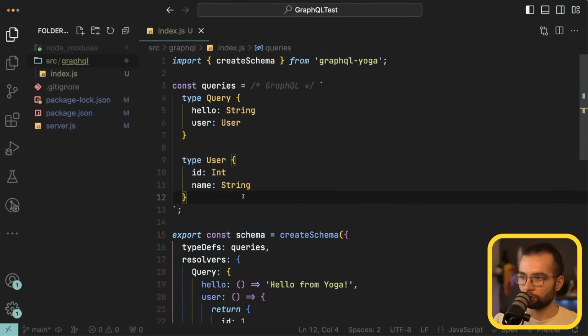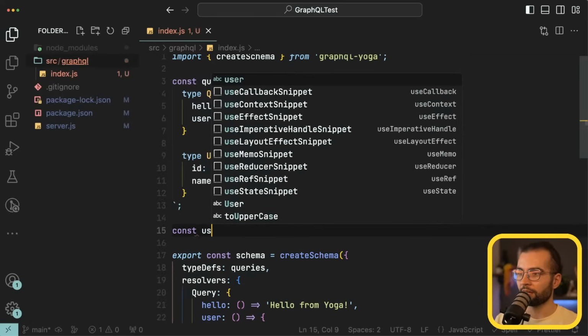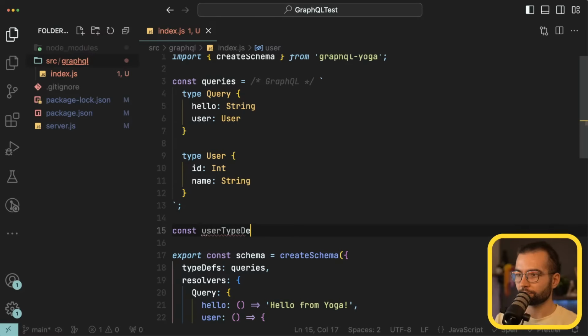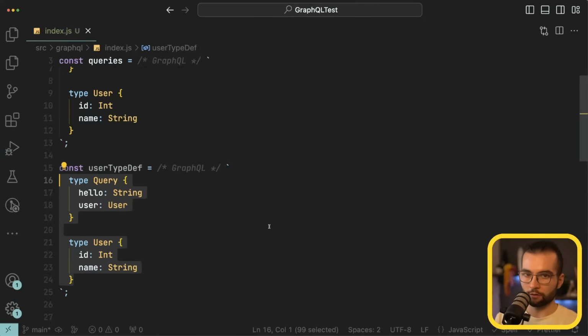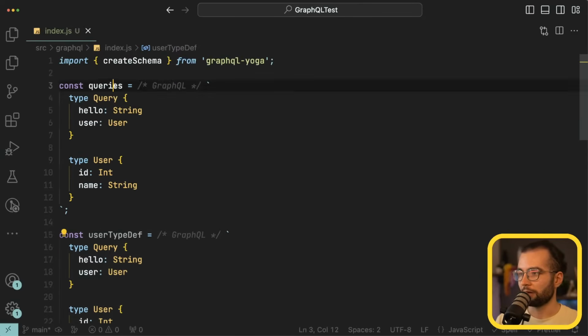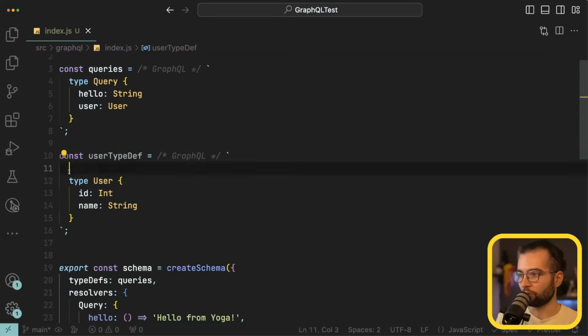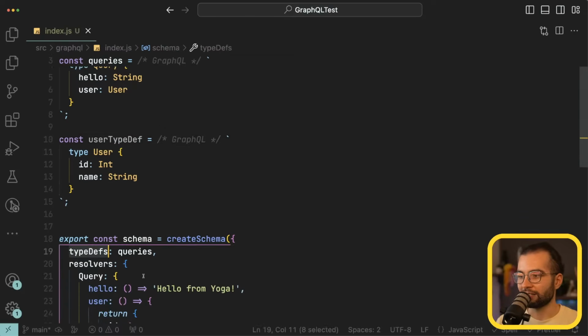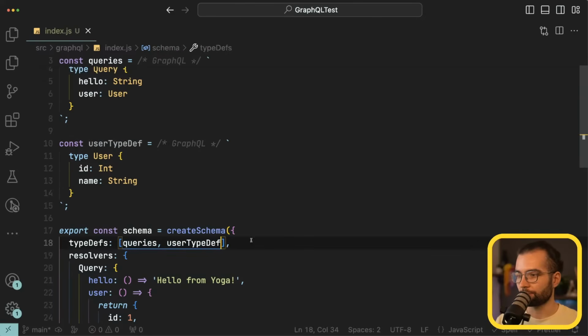But if I'm going to separate the type defs into two things, the queries type defs and the user type defs, and if I'm going to copy it from here, and now from the queries, if I'm going to remove a type user, and from the user type defs, I'm going to remove a query, will I be able to pass to the type defs an array of things like queries, and then user type defs?